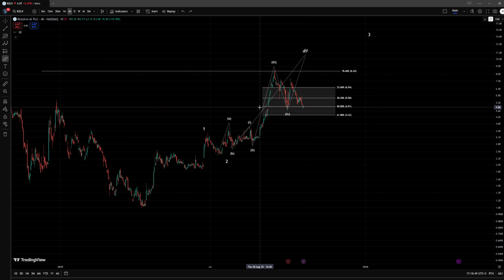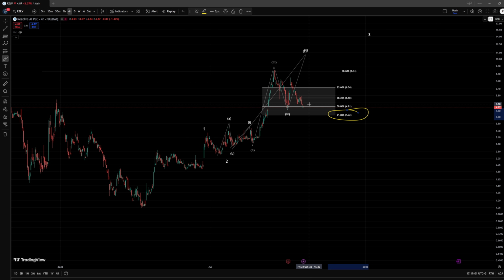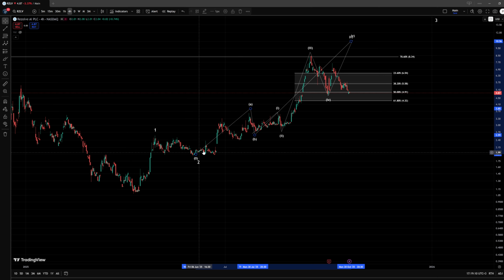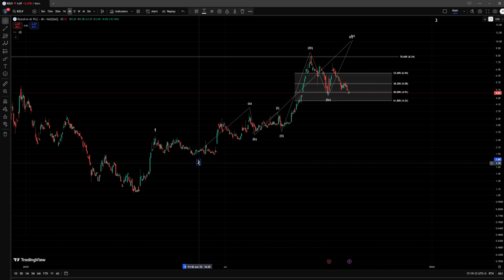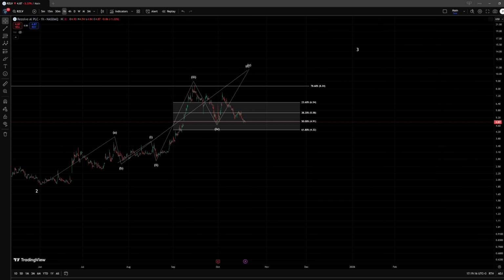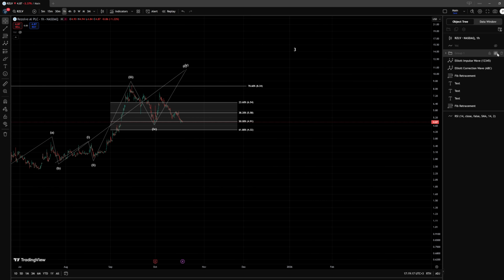Firstly, because the internal structure isn't necessarily the most impulsive looking, but also to provide the ability to look for support all the way down to the 61.8% retracement, which right now might come in handy, and we can even adjust this structure to something maybe different, maybe something like this, where even the A wave could have been this entire move. But in this entire structure, in the previous video, I did provide you some relevant levels to watch.